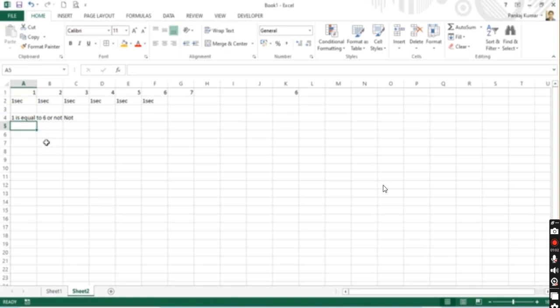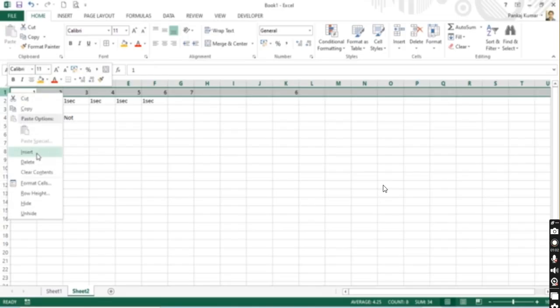Then what will the system do? It will not go to search the second record. It will identify the total number of records, which is 7. If it is odd, it will do plus 1 and divide by 2. So you get 4 over here. That means the system will directly come to index 4.